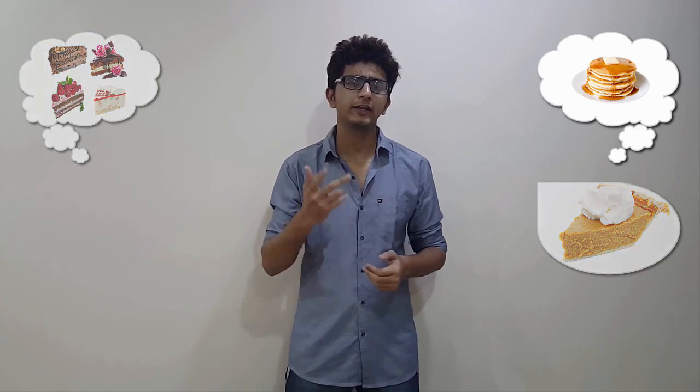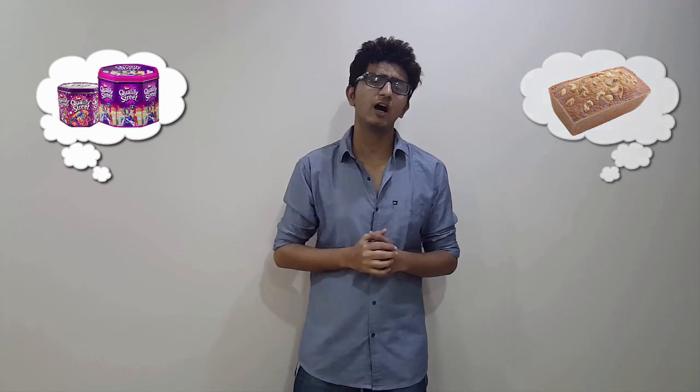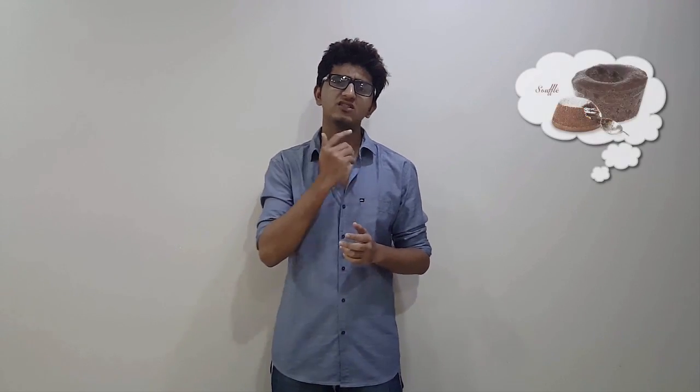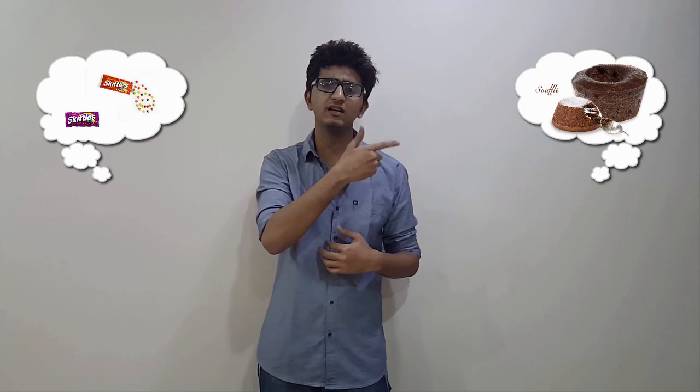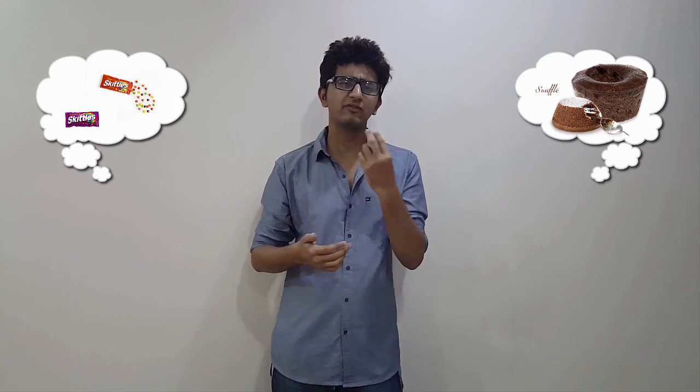The next one I have is Android Q. For that I have Quality Street and the other name I have is Quick Bread. I think Quick Bread is a great name that could work. After that, I go to Android R. With Android R, I have Raisin Bread — I have one name for Android R. Then I go to Android S. That is Shuffle, or I have Skittles. Shuffle is a type of pastry or cake and Skittles is a type of candy or chocolate.